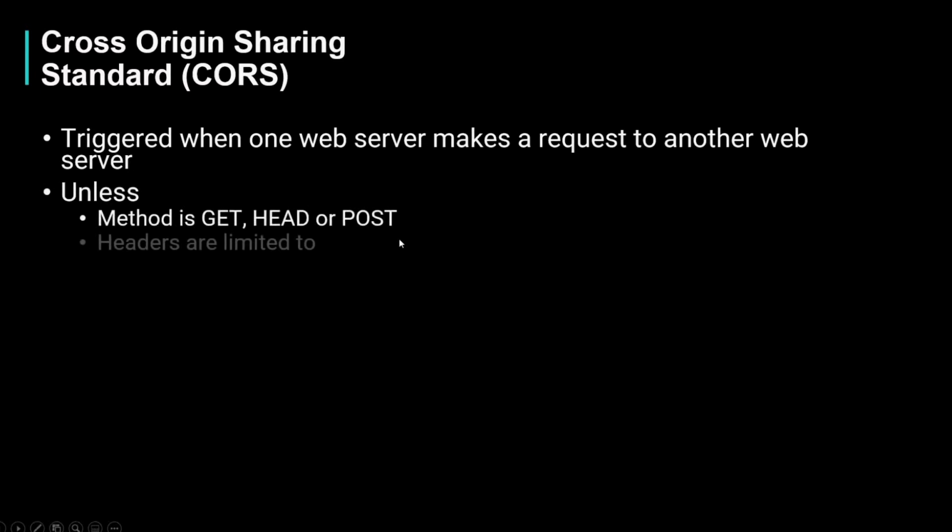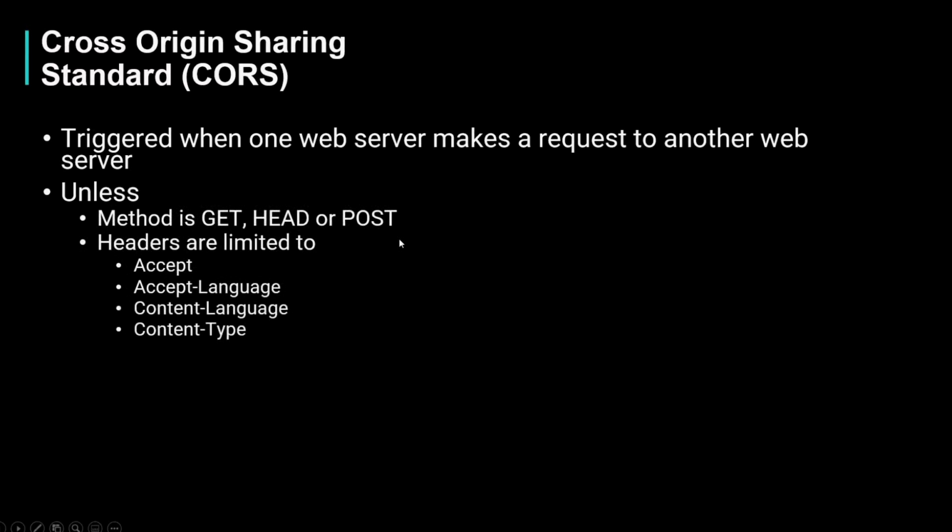Now, at least on the request, what you can do to avoid triggering CORS is to make sure you're only doing GET, HEAD, or POST. We're doing a POST, so we're fine there. You need to limit the headers to Accept-Language, Content-Language, and Content-Type. And if it's Content-Type, there are only three content types that are allowed: www form URL encoded, which we're using, multipart form data, and text plain. Notice JSON is not on that list. So we're actually fine as long as I didn't put in the authentication header. What was happening, we'll go more into CORS here and you'll see what was happening.